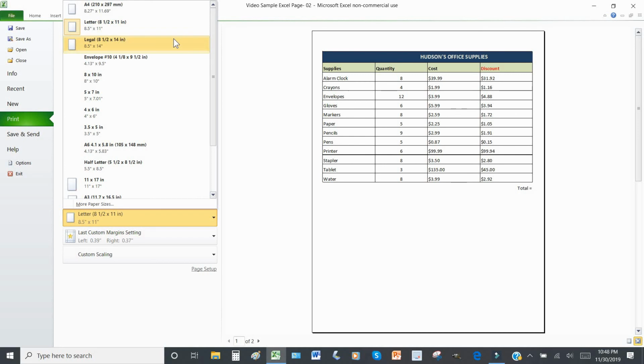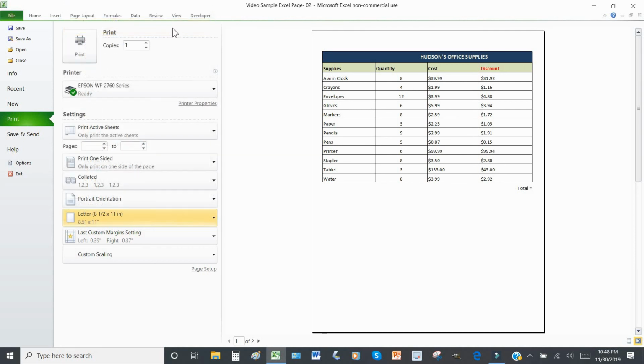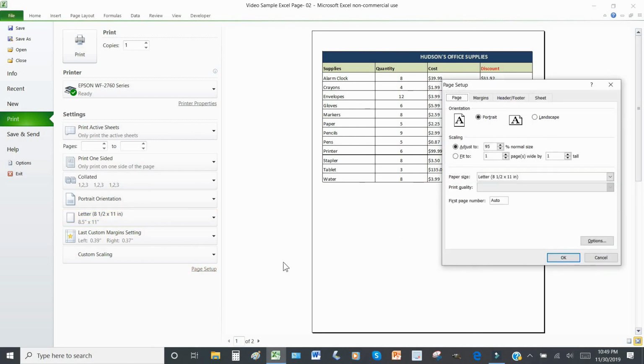So if you want the long size paper, clearly you can get more cells, you can get more columns on the longer version. However, the vast majority of people use the normal size paper, okay? Which is the letter size paper. So what we're going to do now is we're going to come here and I'm going to go to the page setup and I'm going to come over here and once again I'm going to click to fit to one page.